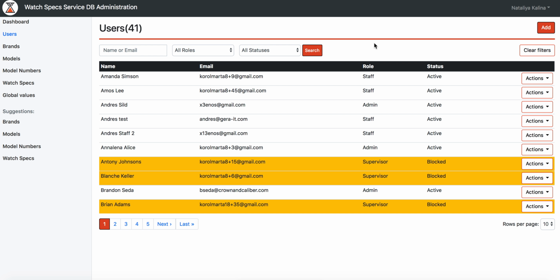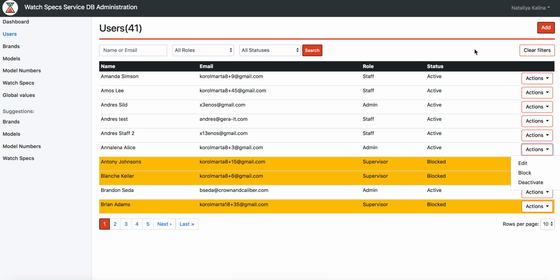So as for the users that are blocked, and these users are visually identified not only by their status but also by the color fill of the respective line, they can be blocked either by the admin while they are active.